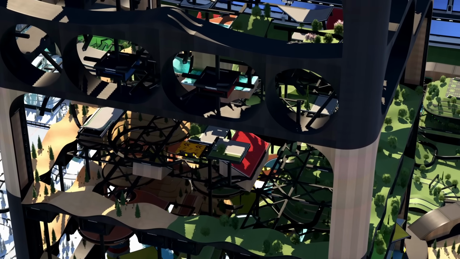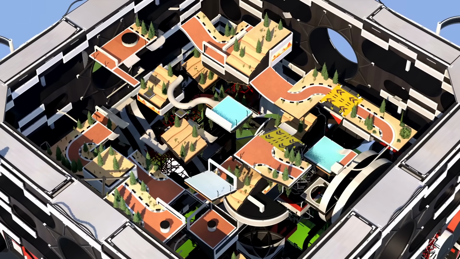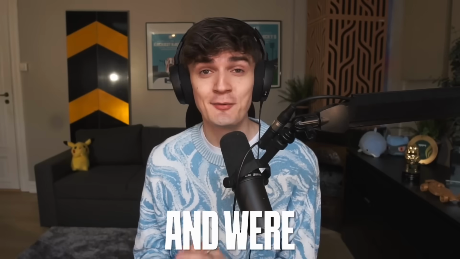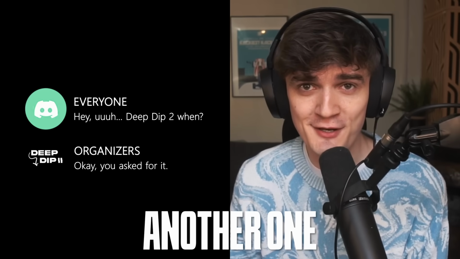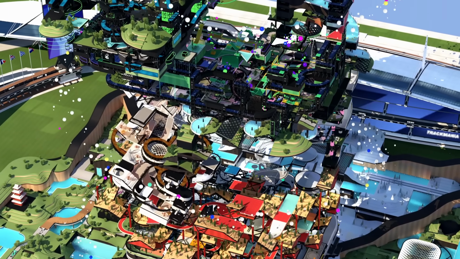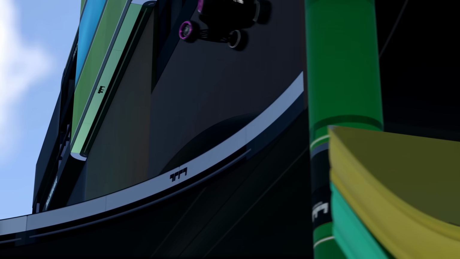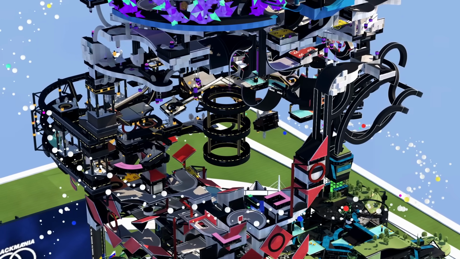As the months went by after the event, many people had fond memories of how fun it was to watch Deep Dip and participate in the event as well, and were asking the mapping team to make another tower, and they said, yep, we'll make another one, but we're going to go all in, making it 16 stories tall instead of 14, and making the difficulty overall twice as difficult. This is the monstrosity that is Deep Dip 2.